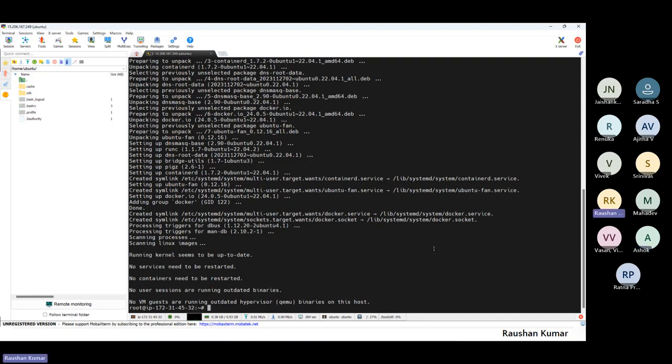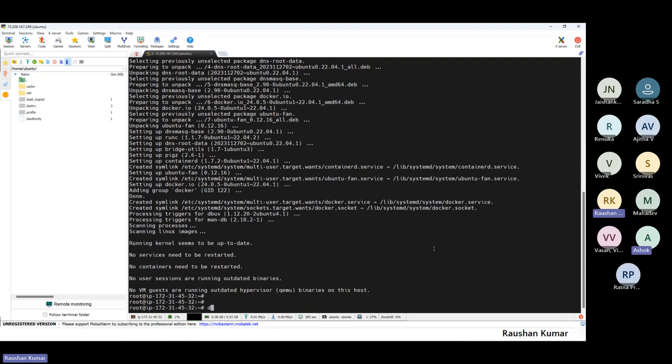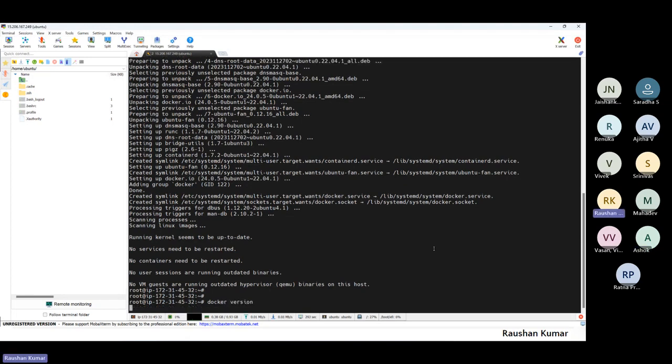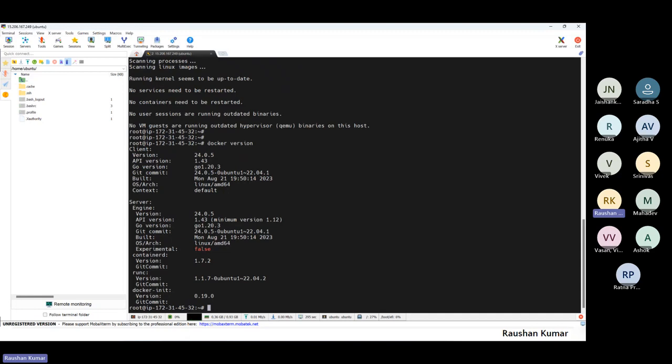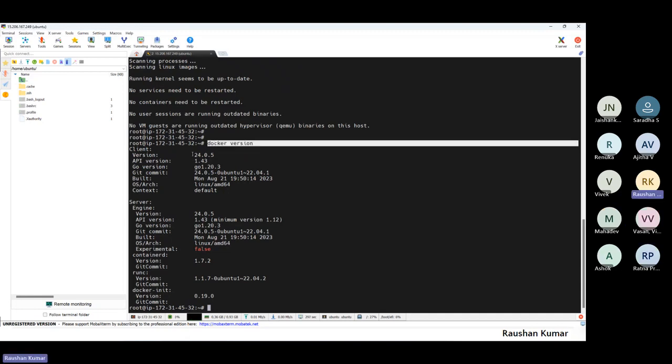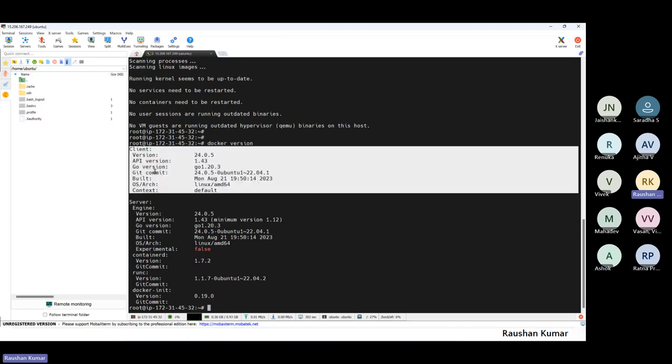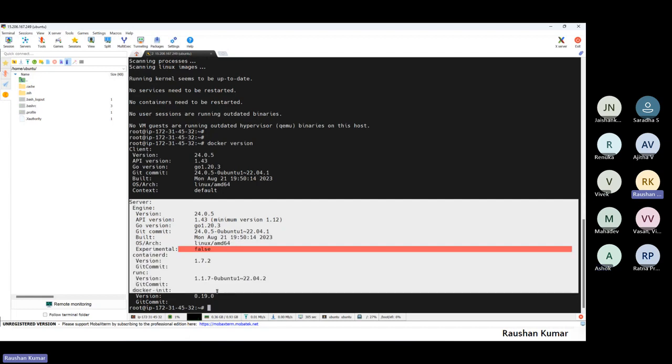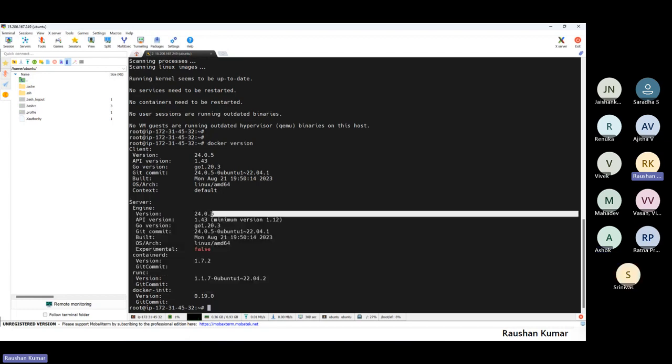You can specify it, but when you do this, it gives you some version. If you look at this, it has installed 24.0.5 version. For the client, Docker has this client and server communication. So it has installed 24.0.5, one of the stable versions.